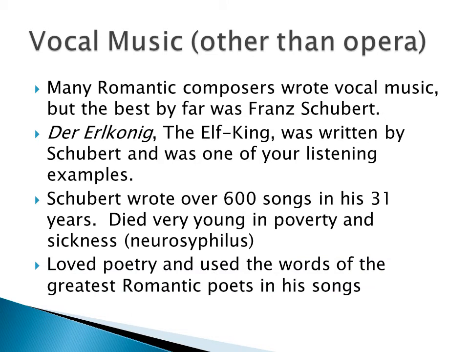You already know that Romantic music is divided into four larger categories: vocal music, piano music, orchestral music, and opera. You know this because those were the four categories that you listened to last week. You also know that there were different composers for each listing example in those categories of music, those genres of music. Vocal music, opera, orchestral music, piano music, this is all music that was developed in the Baroque and in the classical periods. However, we do not talk about sonata form or rondo form or really concerto form or specific movement forms like we do in the Baroque and classical.